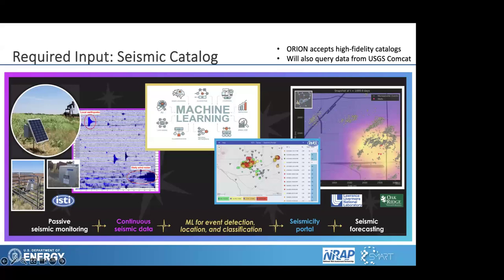In a separate project that's independent to Orion, but still within the DOE portfolio, my group at Livermore has partnered with the service company called ISTE, to apply machine learning based tools to generate real-time catalogs of induced earthquakes in the various sites, say in West Texas, and then to produce real-time forecasts of induced seismicity related to those catalogs. So this is a project that we're calling Reconnect. It just started this month and will be able to produce real-time forecasts of induced seismicity for ISTE's clients wherever those clients reside.